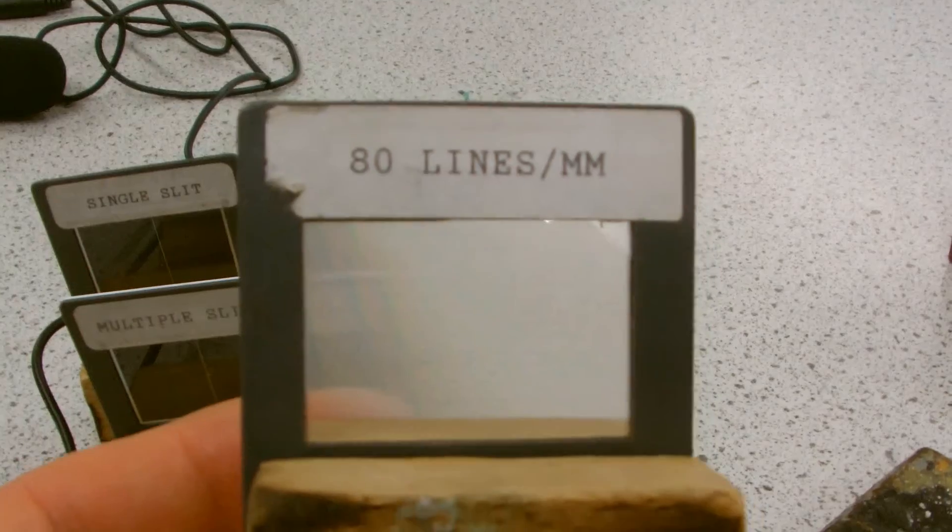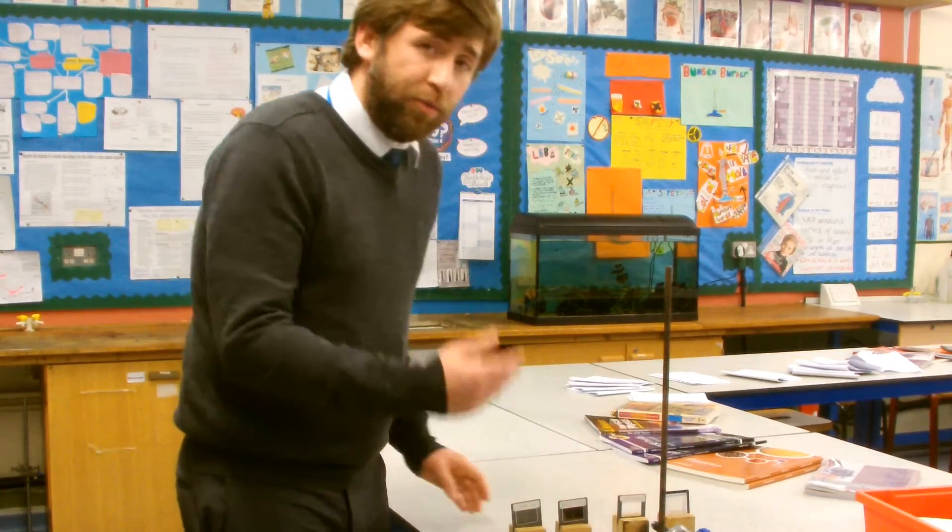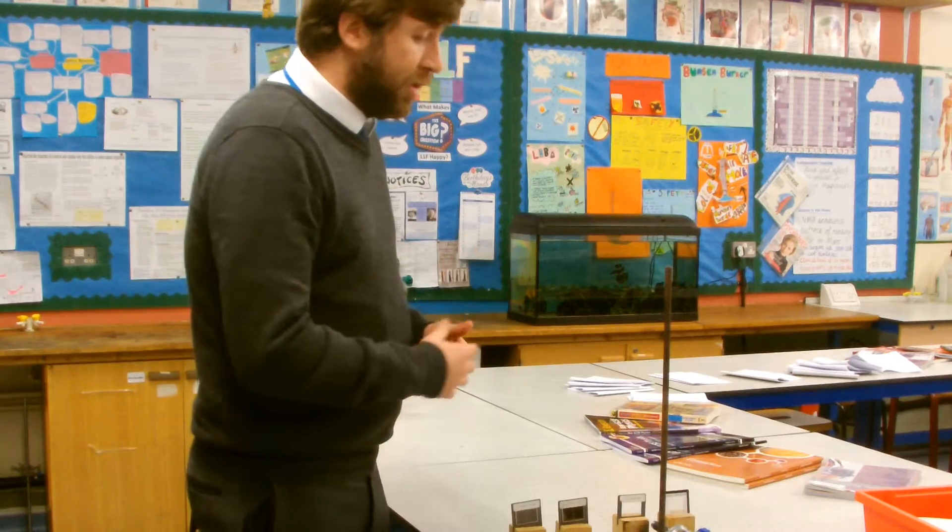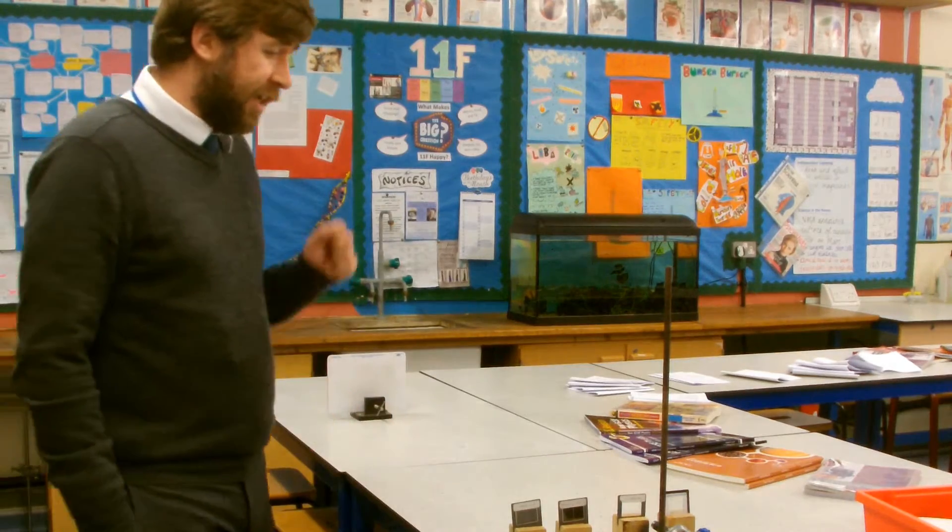And then I'm going to show you with these two diffraction gratings how we get even greater spacing between our bright fringes, between the points at which two light waves meet and make something really bright. They add up to make a lot more brightness and the points at which two light waves meet and just cancel each other out and make the darkness. It's really fascinating. Bear with me, it does get a little bit tricky but I hope I can make it make sense to you with aid of the diagram.